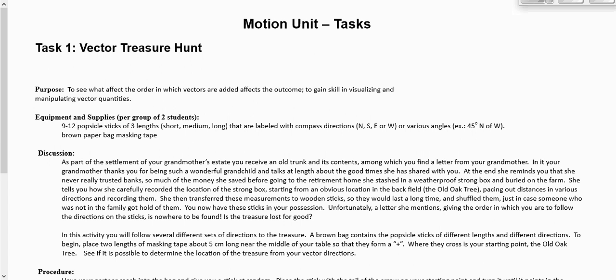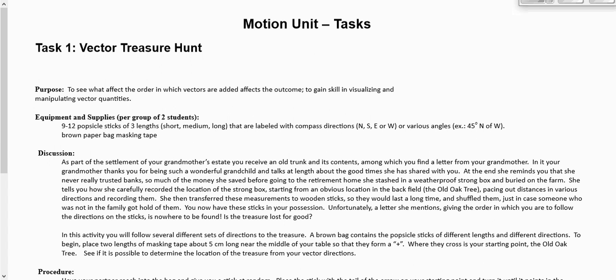Find a bunch of different sizes. You can use some straws that you've cut up to different sizes, or maybe some old chopsticks that you might find lying around from an old food order, or anything really that you can find. You might even want to cut different little pieces of tape to different lengths. And what I want you to do on each one of those lengths is write the size that they are, whether they're 2 centimeters or 3 or 1, and assign each one of them a direction. You could assign them to be north, south, east, or west, or if you wanted to, you could even pick some angles and say that we're going to go northwest or southeast. We're going to try and keep our directions reasonably simple.